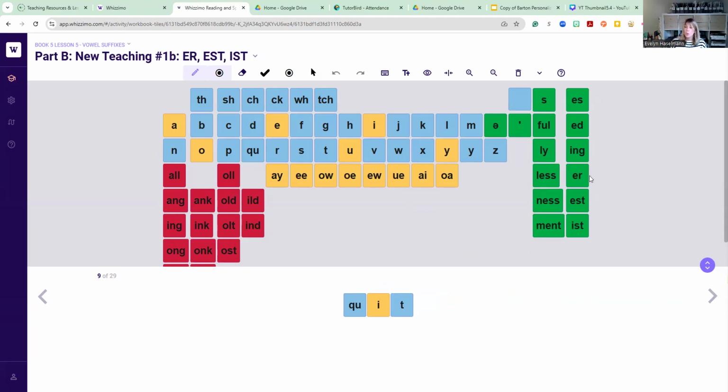Quit. Somebody who quits is a quitter. Now, this is a little bit of review for students, but this U is not acting like a vowel right there. The U's aren't always vowels, especially when they're next to the Q. So I always say the U has one job. Its only job right there is to be the bodyguard to the Q. It can't have two jobs. So since it's already guarding, we are going to consider that a consonant. That's easy to see when you're looking at the screen because it's blue. So CVC, double for me. The word is quitter. All right.